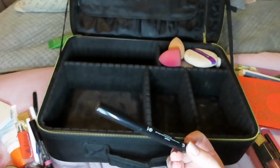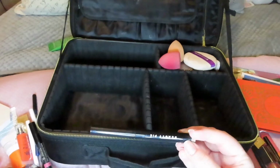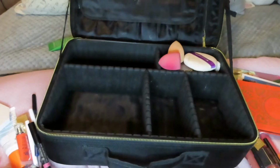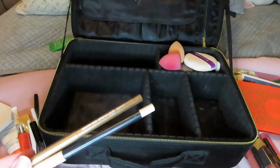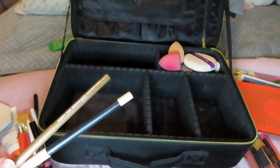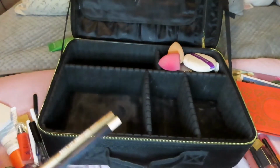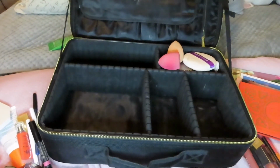Really enjoyed this. I actually used this as an eyeliner on my lower lash line, and I also used it in a look all over the lid. Really pretty. Was hoping I'd get more use out of it, but I am going to be putting it back. And then the two liners that I've worn constantly each time I've done my eye look is Revolution Pro Nude and Colourpop Overboard. These are the easiest liners to use that I picked for the month, but I am going to put them back and use something else.